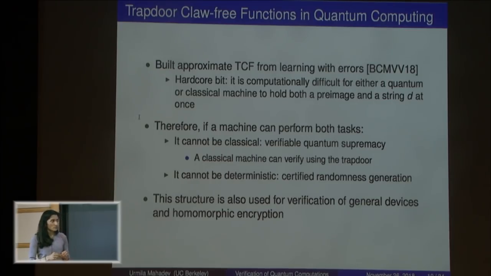Okay, now before I continue to verification, are there questions on this trapdoor claw-free structure? This follows from the learning with errors assumption that you have such a hard core. It doesn't follow directly, but yeah. No, you proved it. Yeah. I mean, it's not an extra assumption. Yeah, it's still the learning with errors assumption.